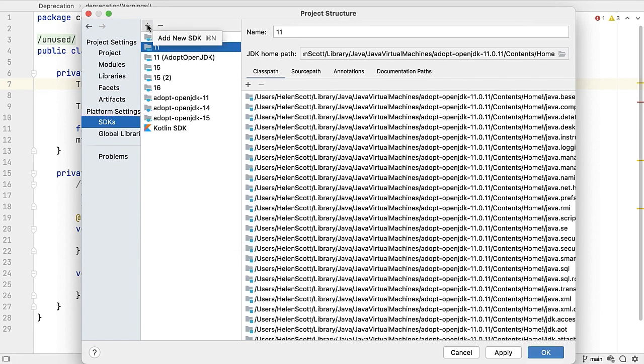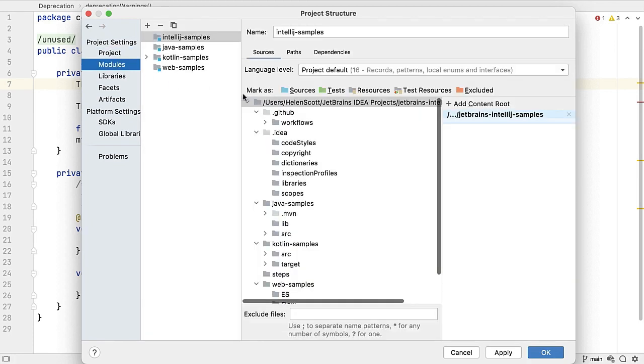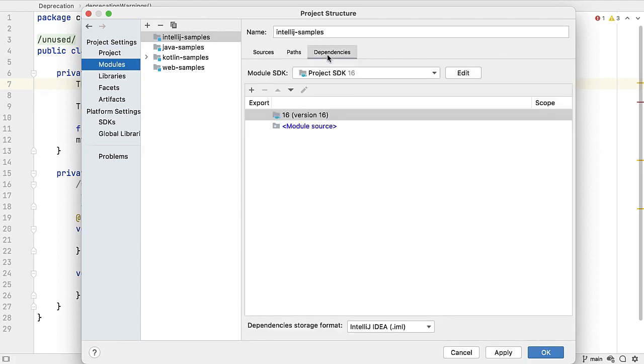As well as adding them, you can of course delete them from here, which is probably something that I should do looking at this list. So that is your Project SDKs, how to edit them, how to add them, how to remove them. We also talked about the relationship between Project SDK and project language level. Ideally, keep them the same, especially if you're getting strange errors. And bear in mind that you can also configure them on a per module basis. You configure the language level on the Sources tab and the module SDK on the Dependencies tab.